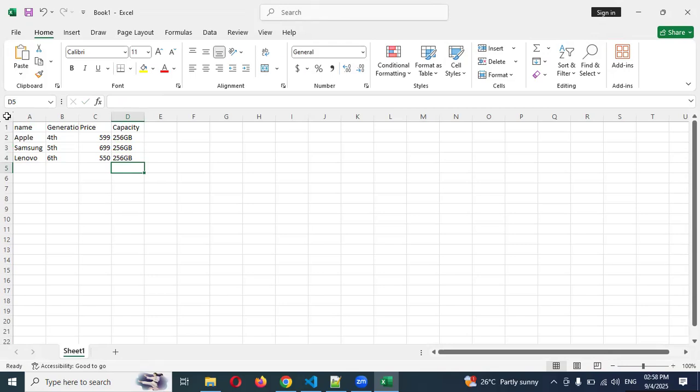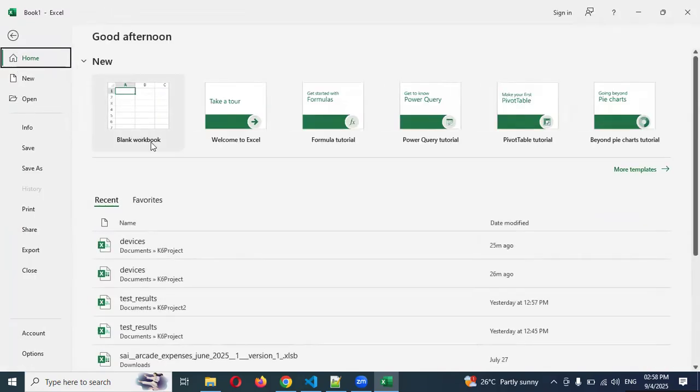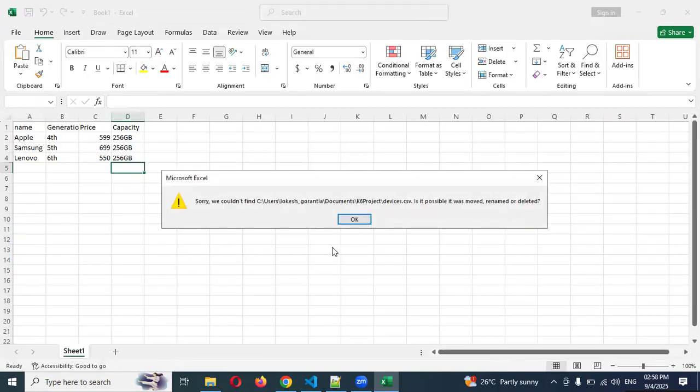Now I'm going to save this particular file in a project directory I will provide.